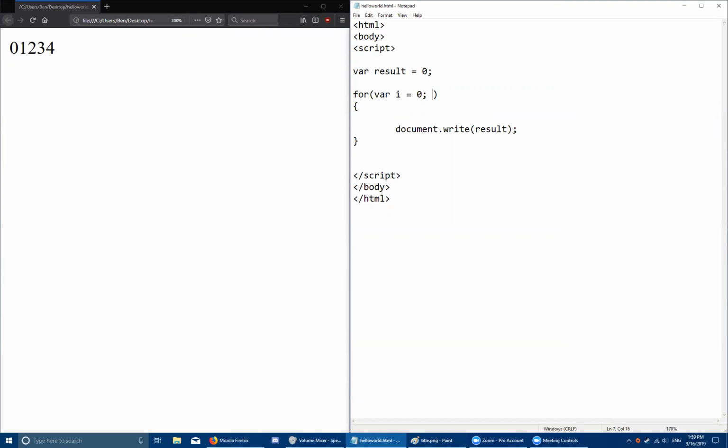After that, we have our i less than 10, semicolon. And this is a condition, same as we looked at before with our if statements. It's going to look at i, and for as long as i is less than 10 here, it's going to keep doing what's inside this loop. And the last part of this is i plus equals 1.